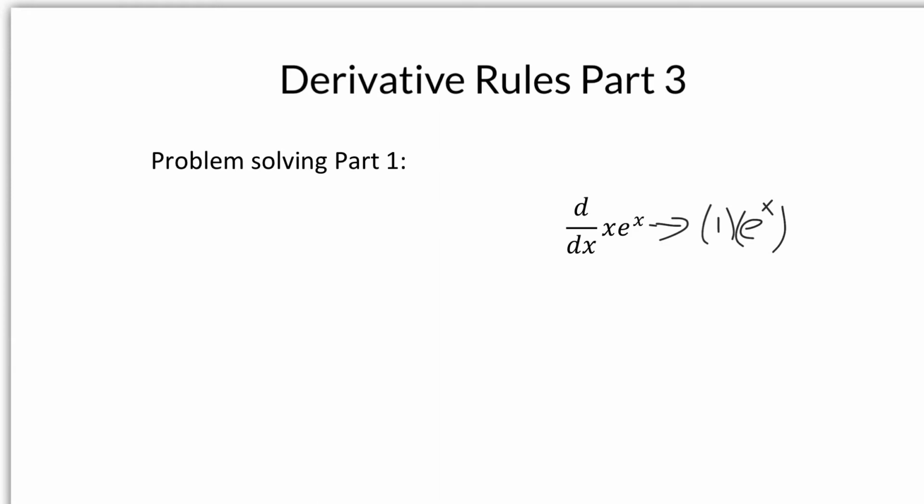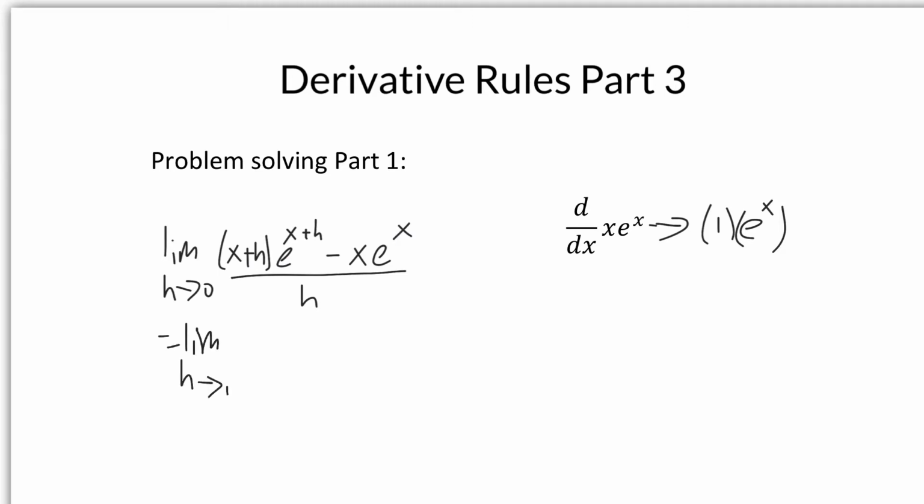And maybe that's true, but what we should do, of course, is do an investigation. Try to find an argument or a proof for this, because it's not good enough to just take a guess. We need to see if this actually works. So if we do the limit as h approaches 0 of (x plus h) e to the x plus h, minus x e to the x, over h. Well, we can go ahead and do a few things. Of course, we could expand this with a little bit of FOIL. So that's a good first step.